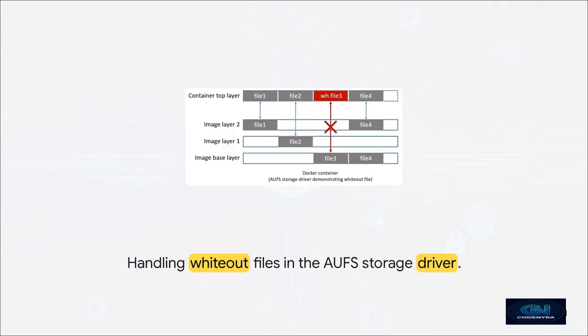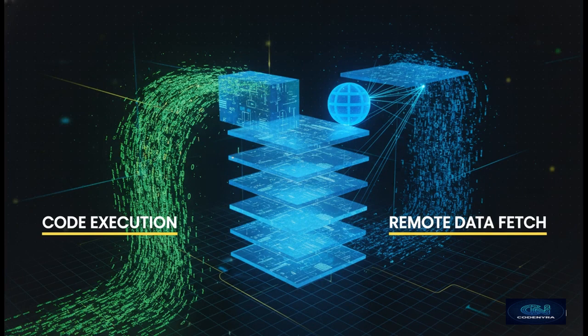Let's move to one of the most brilliant, yet kind of misunderstood mechanics of Docker. Think about the whiteout file mechanism shown here. Let's say you're inside your running container and you decide to delete a file that exists in the base image. Because the underlying image layer is read-only, Docker can't actually go down there and delete it. So what does it actually do? It creates a whiteout file in your container's top read-write layer. The original file actually still exists on your disk in the layer below, taking up space, but the Union file system simply hides it from the container's view. Pretty clever, right?